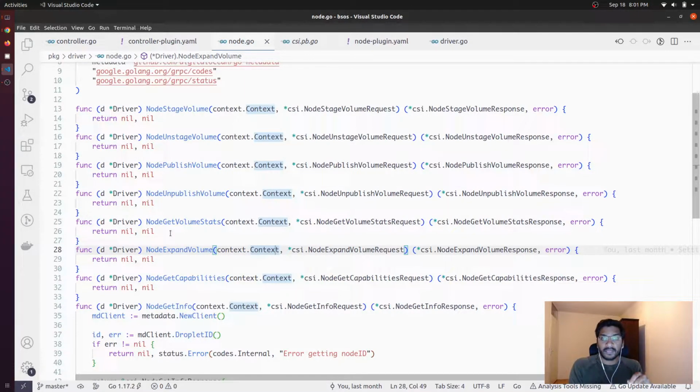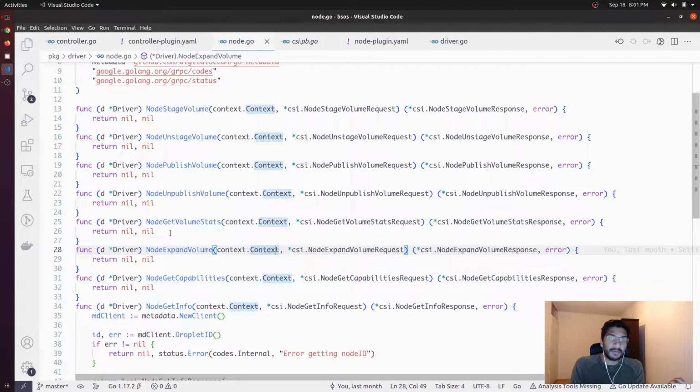And we have shown how the volume is provisioned in the storage provider as soon as the PVC is created, specifying the storage class. And the storage class that we are talking about here should mention the provisioner that we are developing. So all these things have already been done.